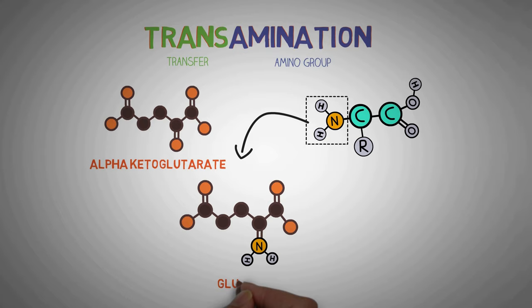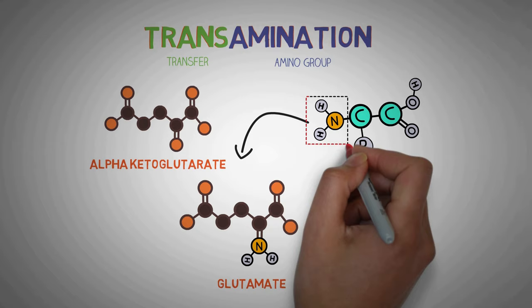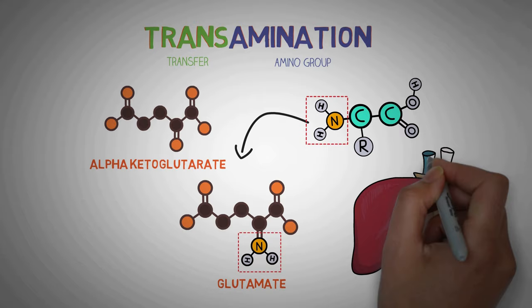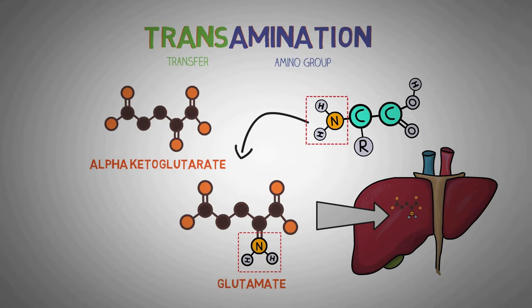This molecule can be the alanine or most commonly the alpha-ketoglutarate which on receiving the amino group gets converted to glutamate. This glutamate can freely circulate in the blood carrying the excess nitrogenous waste with it without releasing it into our circulation. So this was the first step that takes place before the urea cycle begins and this was known as the Transamination and as you can see in this reaction we are transferring an amino group from an amino acid to another so that the excess nitrogenous waste of our body can be directly transferred to the liver without releasing it into the blood.